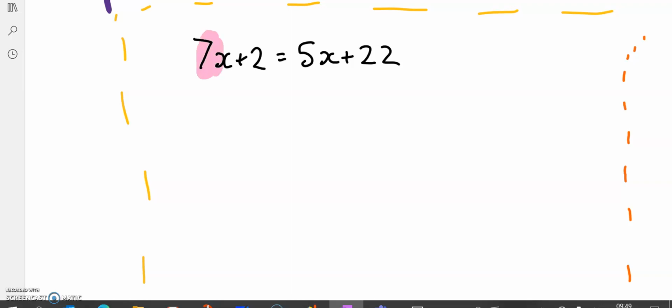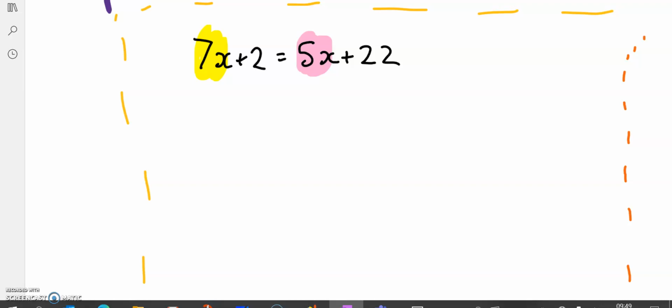And hopefully you can see here that we've got x's on both sides of the equal sign. So we're going to need to try and do stuff to make x appear only on one side of the equal sign. If we have a look at this here, we've got 7x here and we've got 5x here. Remember, we only want x's on one side. Do you notice that there's more x's on the left hand side than on the right hand side because 7's bigger than 5?